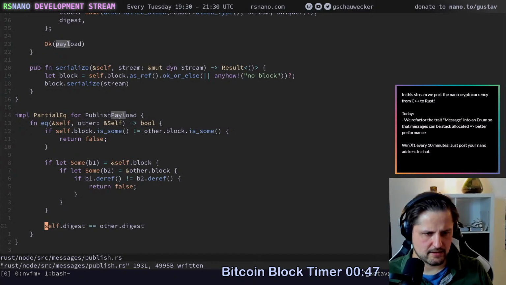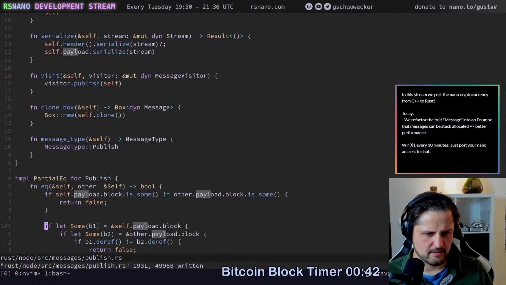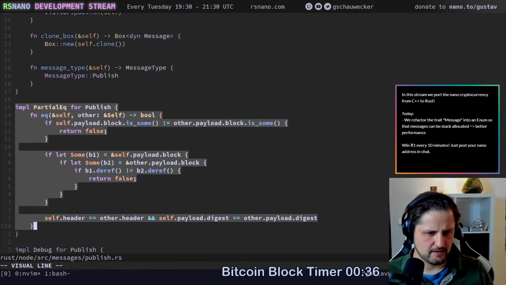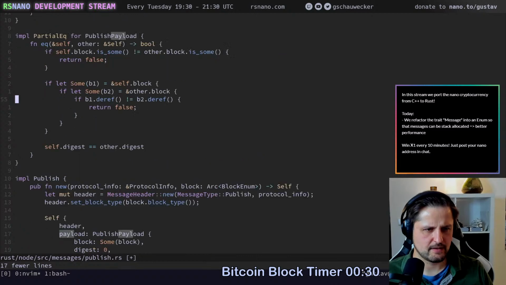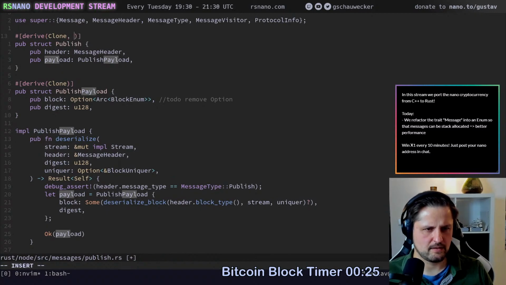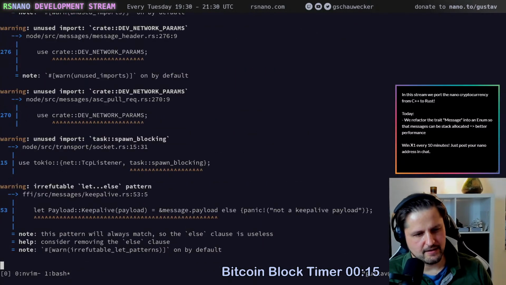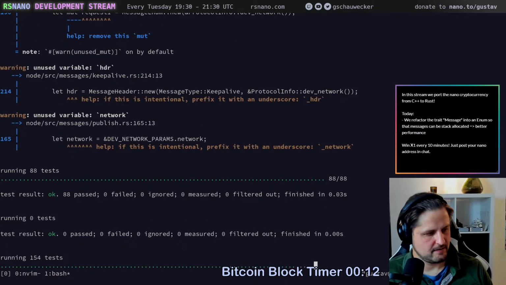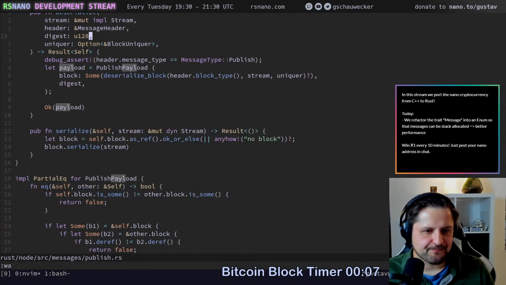And then I think we can auto implement partial equals now. We'll publish. Let's run the test and see. Yeah. Still green.